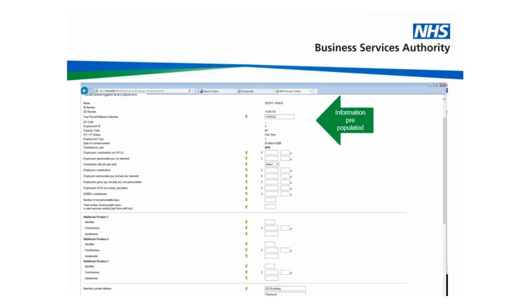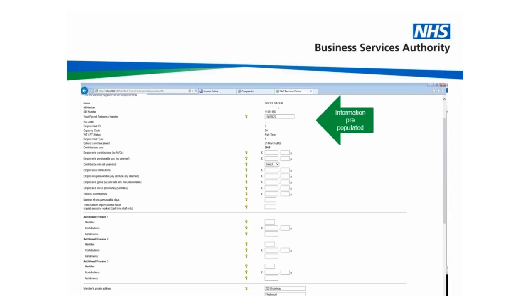So next is ERBO. If the member does have a contract for ERBO, please enter the amount paid during the year in here. Non-pensionable days. In here you should enter days such as strike days and unpaid sick leave in the period. The figure required just relates to the 1st of April 16 to 31/3/17, so please don't enter anything in there that is greater than 365 days.